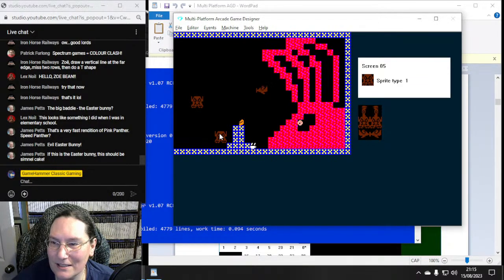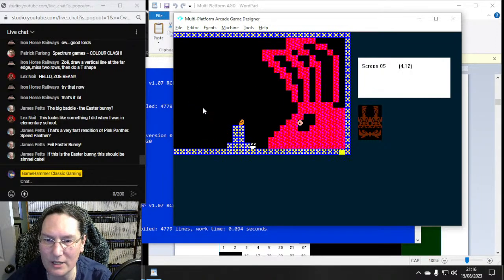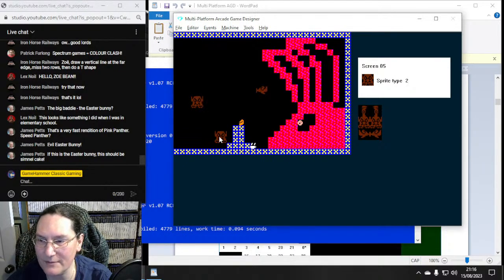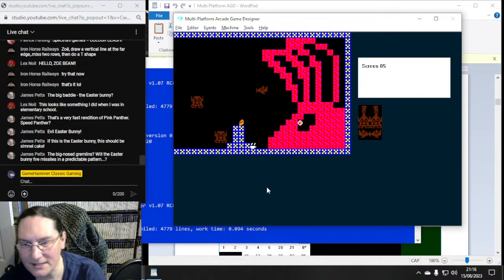Okay, this sprite is type 1. The sprite's T for type. He's type 2. This sprite here, for goodness sake, go back to where you were. Oh my goodness. Sprite type 1, type 2. This sprite is type 2. This sprite is type 3. Yes. There we go. Okay.